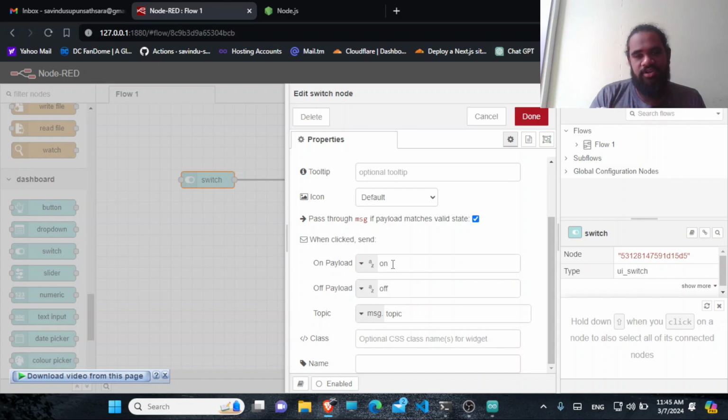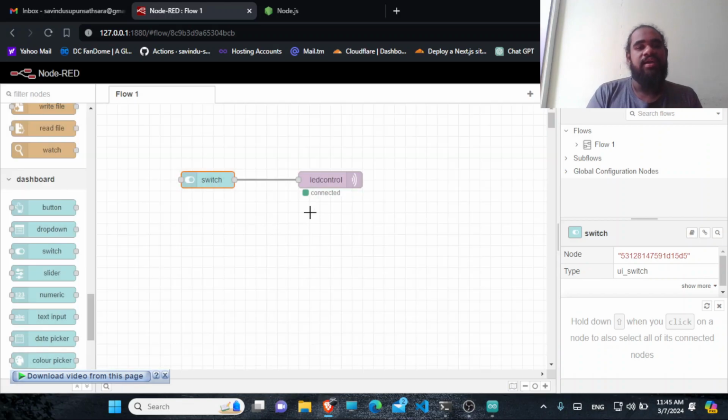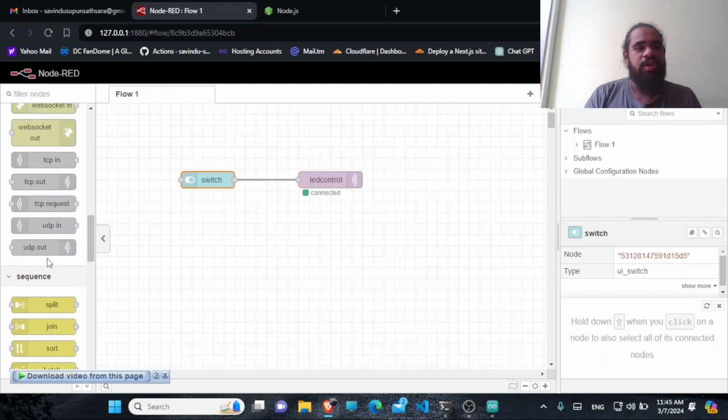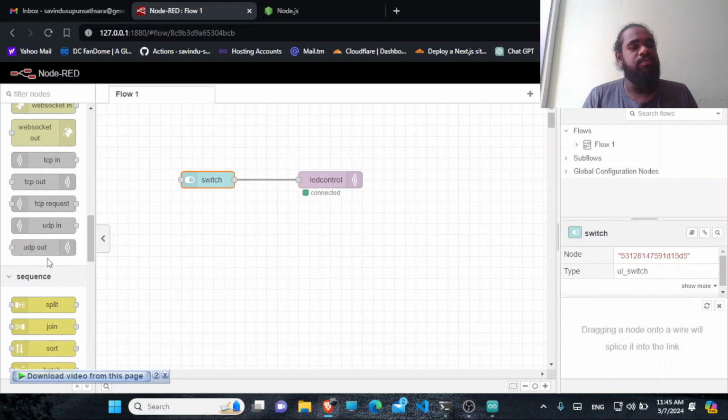If the switch is on, we're gonna send out on, and if it is off, we're gonna send out off. And we are going to send it in a message body and topic. So we can save it in here, and then we're gonna have to connect this to an MQTT broker, right?